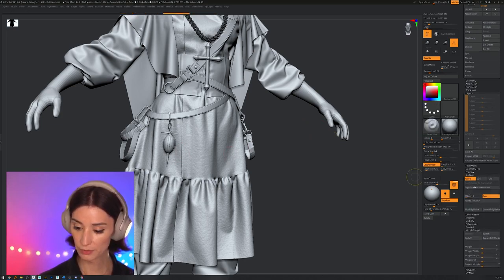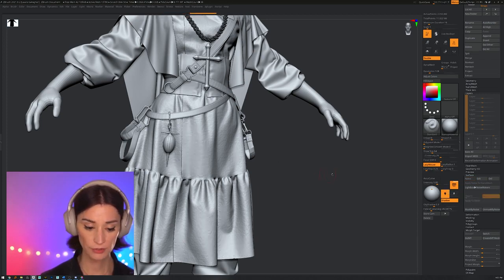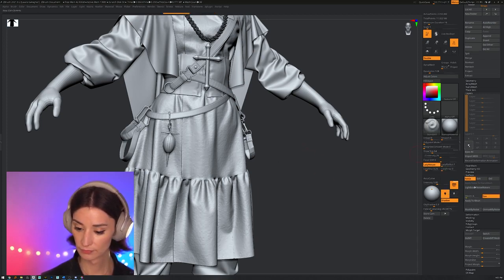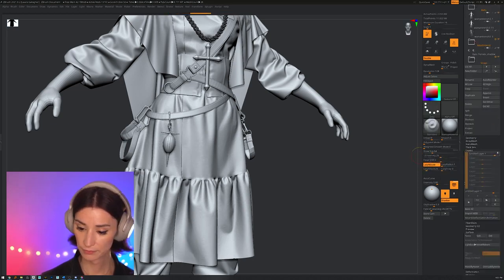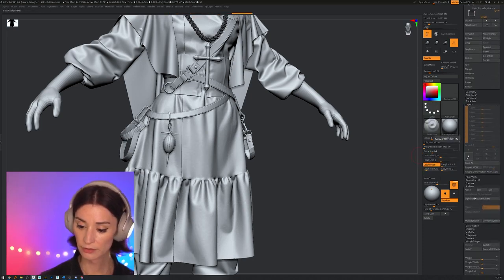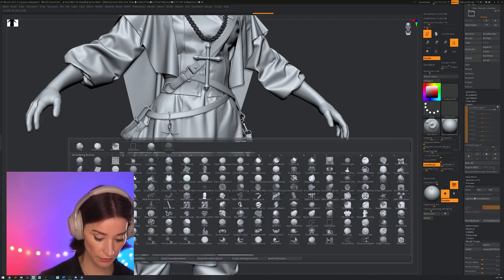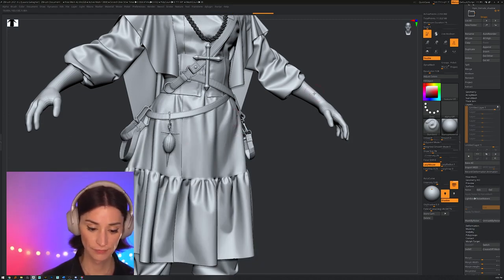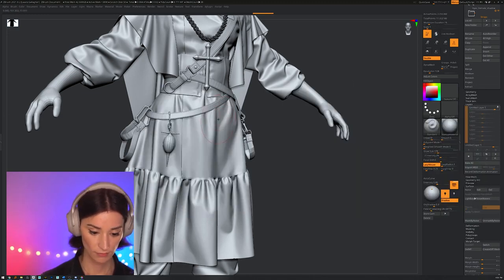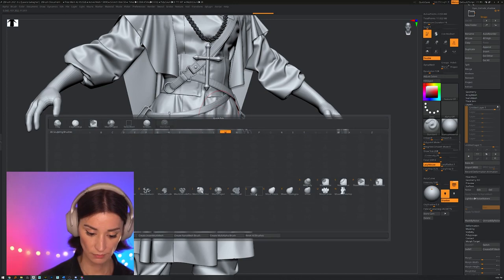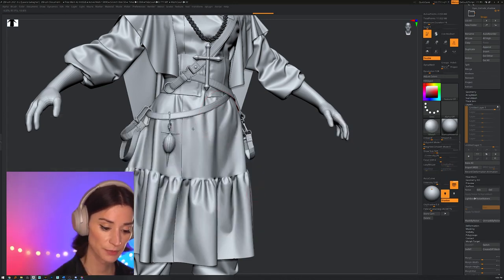Why is my noise still here? It's probably still displayed. Yeah, okay. Let's do apply to mesh. Create a new layer, apply to mesh, create a morph target. Delete the layer, create a new layer, then just use the morph brush. It seems the shortcut of this changed.